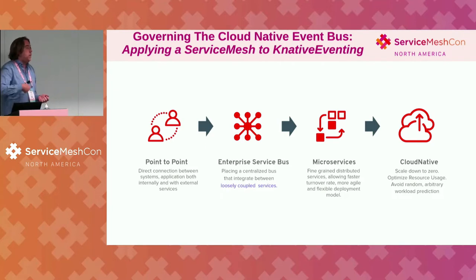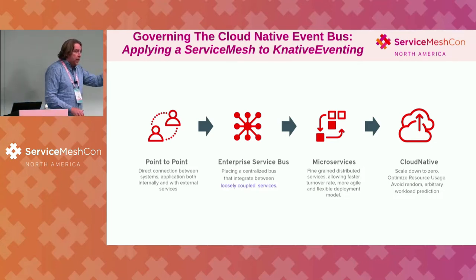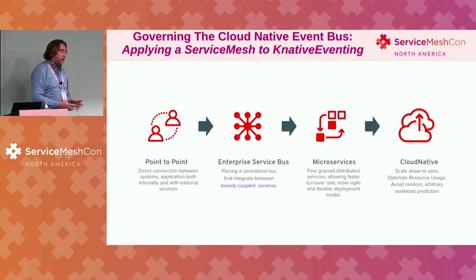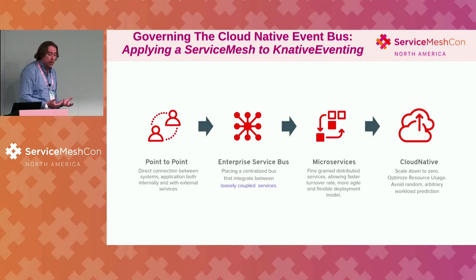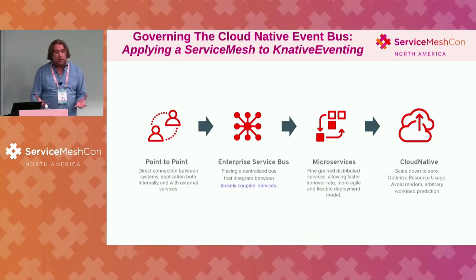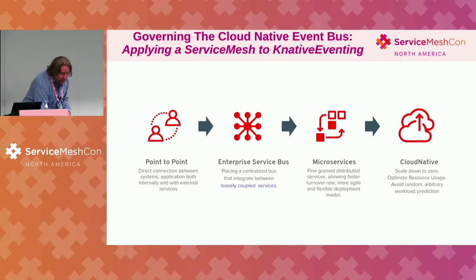Some of the things we want with cloud-native architectures: we want to be able to scale to zero — remember that resource and compute efficiency concern became front and center. If I take a monolith and break it into 40 parts, it's very difficult to tell my boss or my checkbook that I've added tremendous overhead and my bills are quite high. We want to optimize resource usage and avoid arbitrary workload prediction — meaning if I'm dealing with ephemeral compute, if I know I may lose machine instances or an entire availability zone, I need to be able to handle this. Those are some of the tenets of what makes us cloud-native.